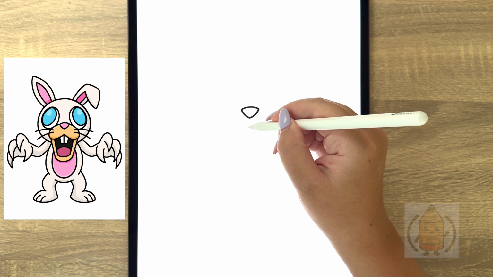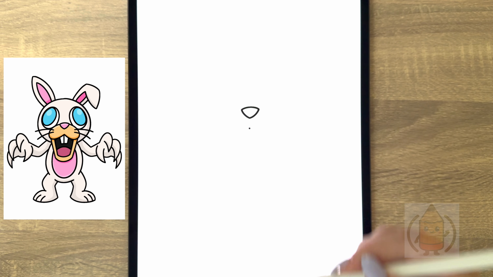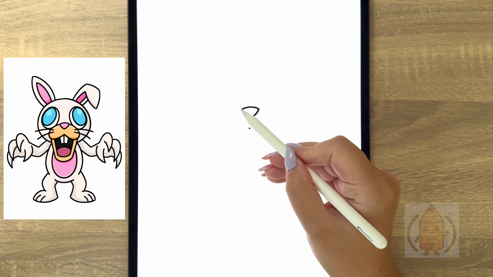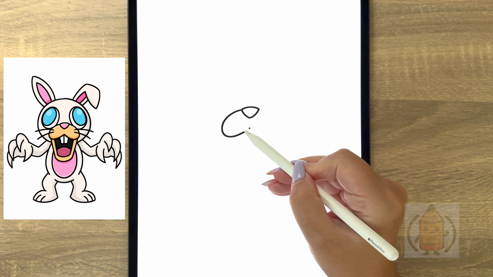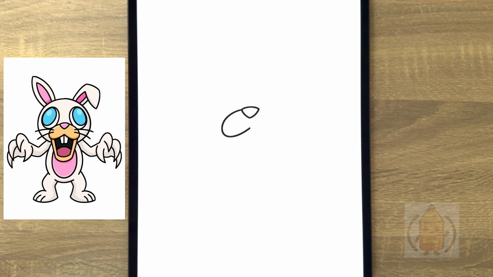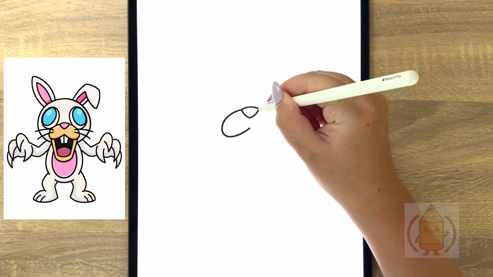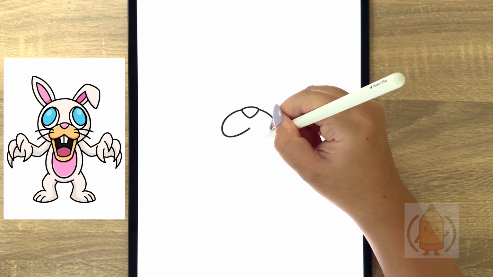Let's come down. We're going to come down right in the middle, leaving a gap. We're going to draw in a small dot. Now from here, starting on the top, we're going to curve this around, pulling this up, connecting that in towards that dot in the center. And then we're going to do the exact same thing on the opposite side.